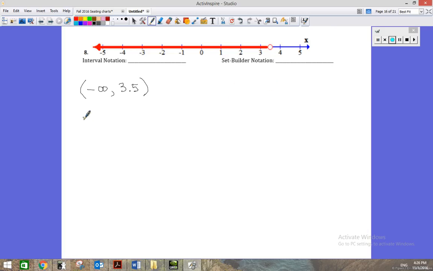Now, in set builder notation, I have braces. I have x such that x is an element of the set of real numbers. To describe this, I do not use this -infinity symbol. I just use my variable x and say that it is strictly less than. And again, I just have to eyeball it. Since I went ahead and called it 3.5, I'm not going to change it and call it some other number now. So I am going to try to have some consistency within my two answers, because both of these are describing the same set of numbers. So here's my answer for interval notation, and here is my answer for set builder notation.